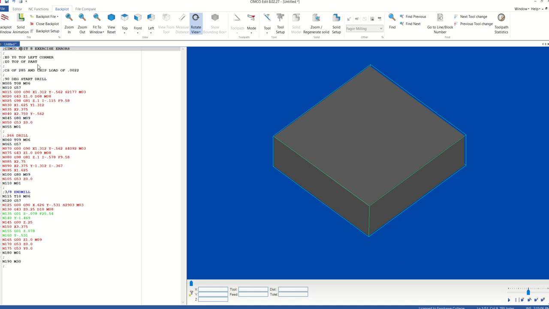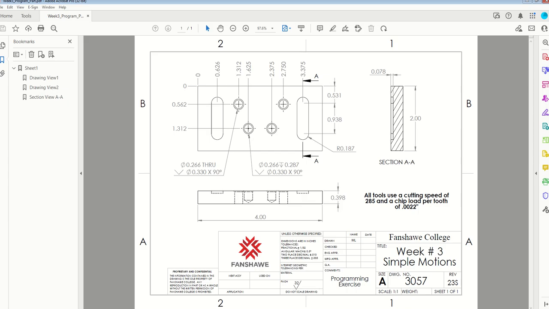And the reason for that is because it actually goes through your file, it looks at your code and determines, based off of the X and Y values that we have in our program, the size of material that we will need in order to machine this, for all of our tools to be able to move in and around to machine whatever our workpiece is. So right off the get-go, I can tell that I have issues because this piece of material here is much different in size to this drawing that I currently have.